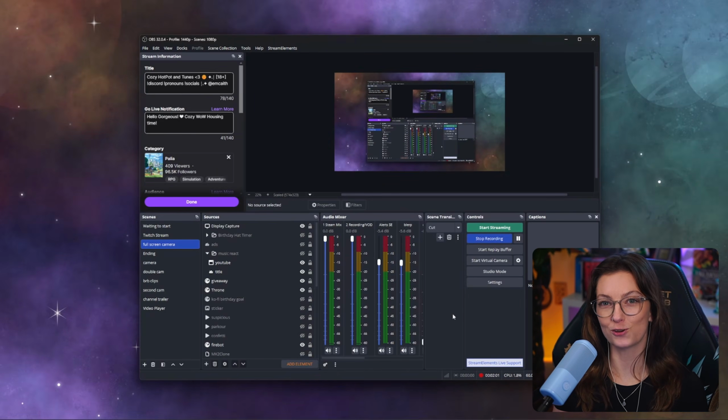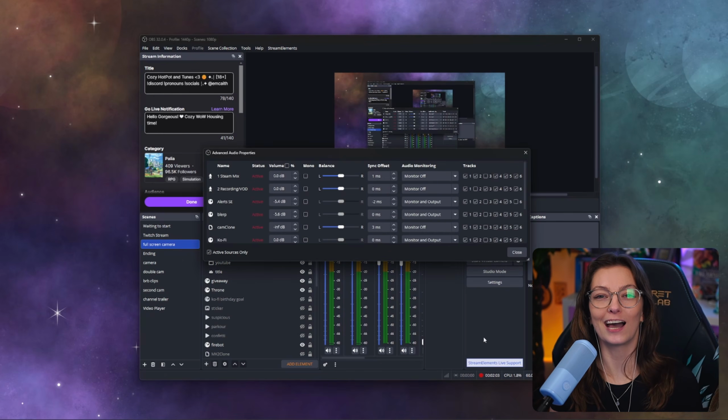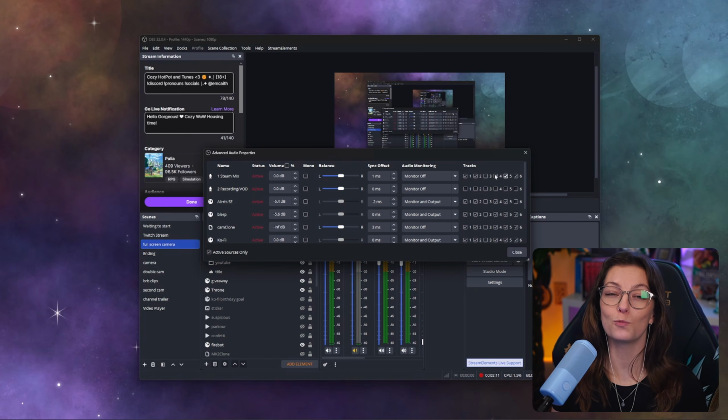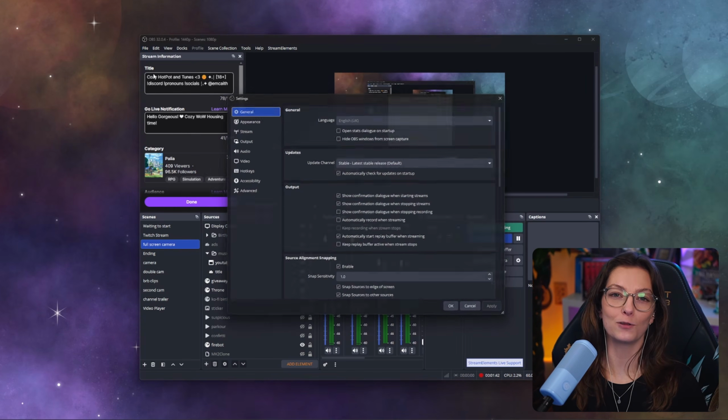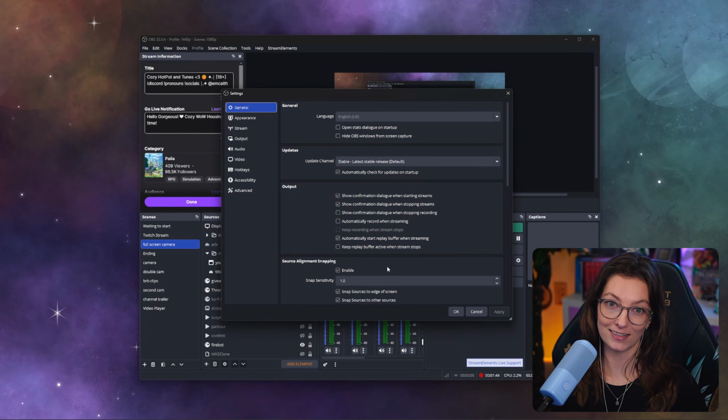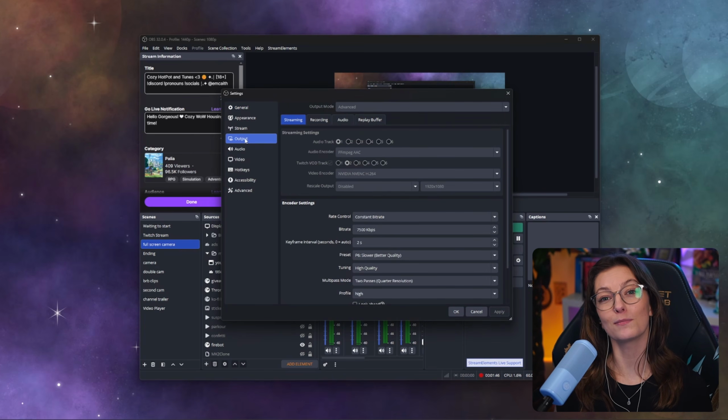If you have separated your stream and recording and VOD mix like I just did, make sure to separate their tracks in OBS. Right-click your audio meters in OBS, select Advanced Audio Properties and determine which track will be for your recording and or for your VOD, and which will be for your stream. In my case, track 1 is my stream, 2 is my VOD track, and 3 is for my recordings. In your OBS settings, under Output, select the corresponding tracks. Now your stream and recording mixes should be separated and ready to go.